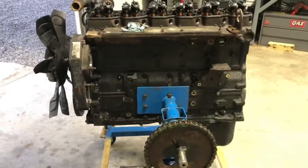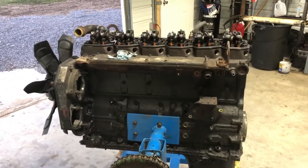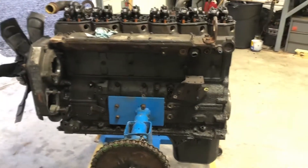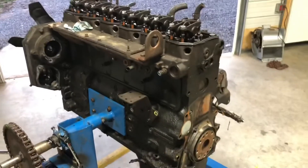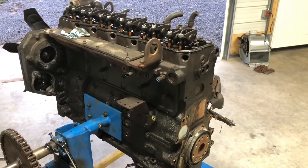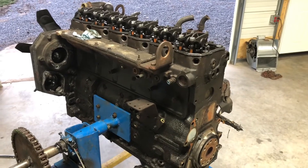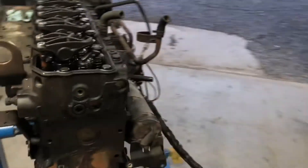Most of the 53s will have '53' cast right there — that's mostly what you're looking for. Not all 53s crack; some people get by with them for a long time. But after my experience I would just as soon not have another 53 block. This one is a 56, so there shouldn't be any problems with it cracking.